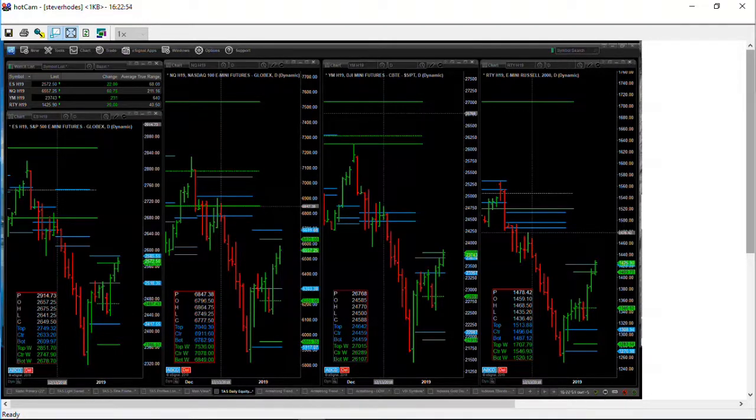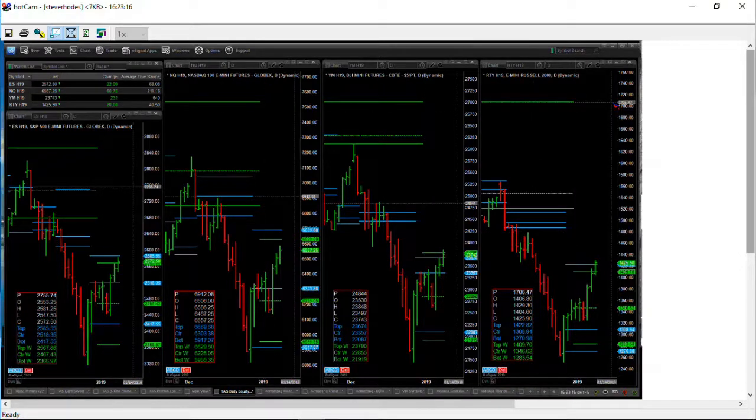But now taking that to where we're at right now and kind of the KISS theory, right now we have price kissing levels of resistance. So I want folks overnight to especially be watching the Russell 2000, the Dow equity futures contract and the ES. On this chart here are our TAS market profiles. And the Russell 2000, as we speak right now, is trading above the top of its daily profile, 1422. So that had been, or has been, the weakest link. So the question is, is the weakest link indicating to us that there's a little bit more strength? Granted, no volume here, but price can continue to move higher.